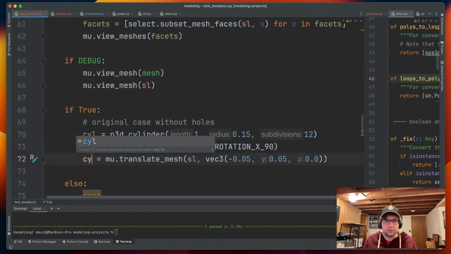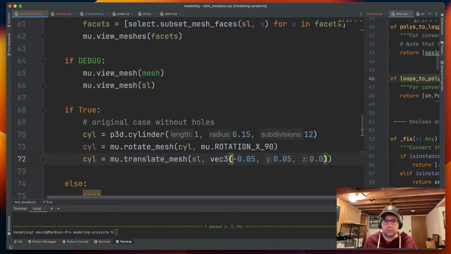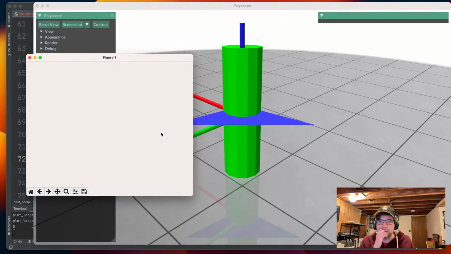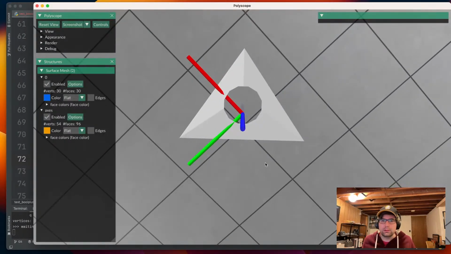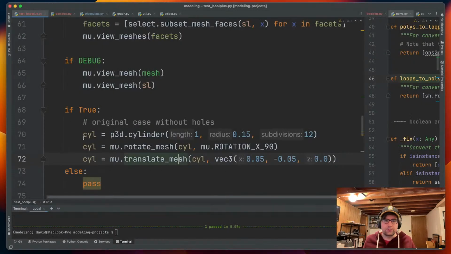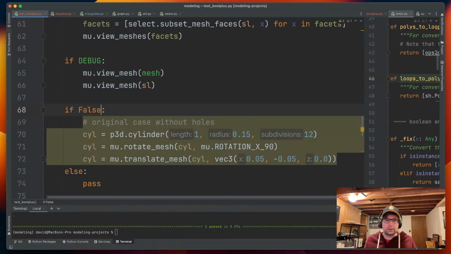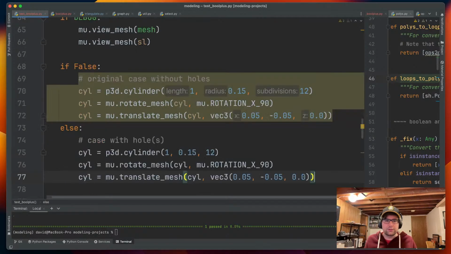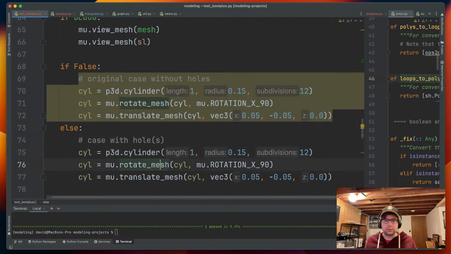So that was our original case without holes. So we basically just need to have a smaller cylinder and shift it in a more extreme way.